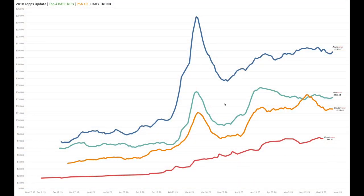Let's start with 2018 Topps Update. I like to monitor what's happening with the four core rookies in the 2018 product — Ronald Acuña, Juan Soto, Gleyber Torres, and Shohei Ohtani — because I think they are very reflective of what the market is doing. It's a very well-graded product with lots of BGS pop and lots of PSA 10 pop, so you can very easily monitor price movement. Looking at the daily pricing trend for PSA 10s, the end of February into mid-March it absolutely exploded, and then there was a considerable pullback after COVID-19 shut down just about everything.